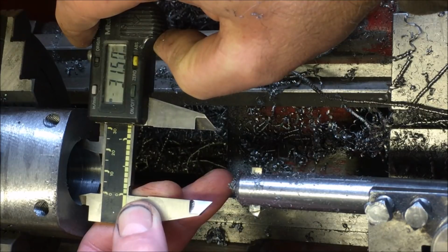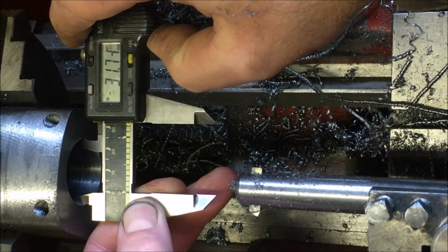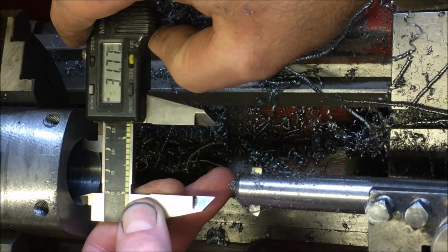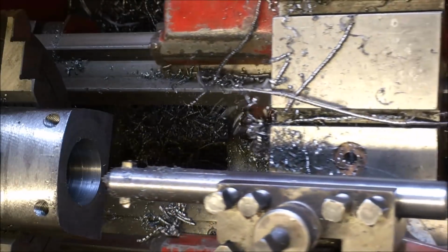Out to a couple of thou because I've got to make the bushing fit it. So I think if I take 0.3 of a mil out, we'll be cooking on gas.